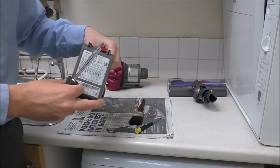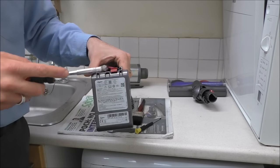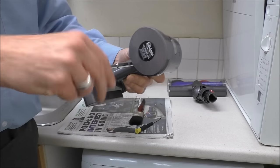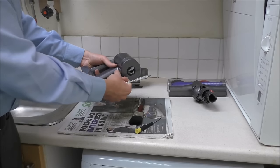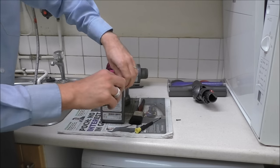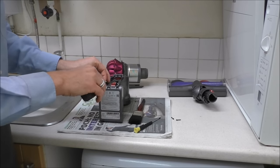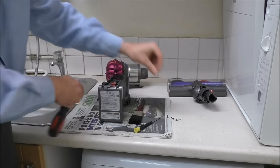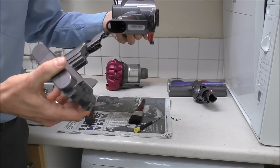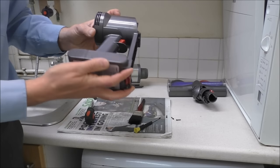When you've got this apart you can actually take the battery out. Depending on how old your vacuum is will depend on the suction and performance you get, and this might be the stage where you want to change the battery. To do that you've got two screws here — they are just normal screws — and you've got one around the back. Once you've done that it just pulls apart. You should be able to get a spare battery from any reputable retailer. If you want to put the existing one back in it just literally slots back in, then put the screws back in where you took them out.